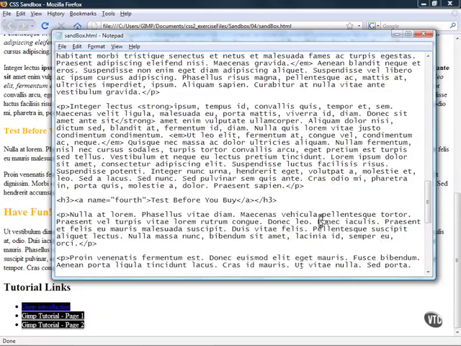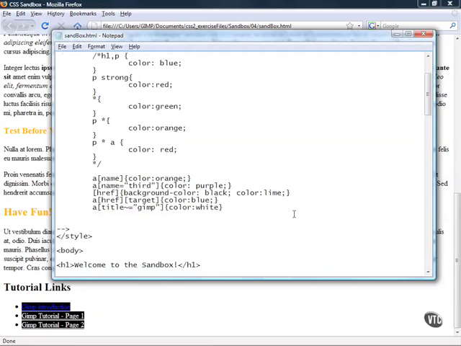Now for the last attribute selector, let's go ahead and jump back up here to the top. I'm going to set this up to look at the beginning of the attribute value. So to set this up, I do A, and then the attribute I'm going to look for, and then the pipe key, and the pipe key tends to be with the backslash key, which would be above the enter or return key. You tend to need to do shift backslash to get the pipe character. So then you do equal, and then the word you're looking for. So I'm going to color that yellow.